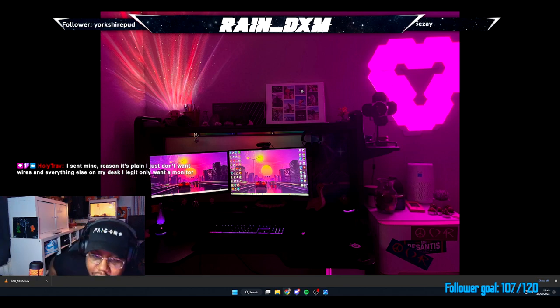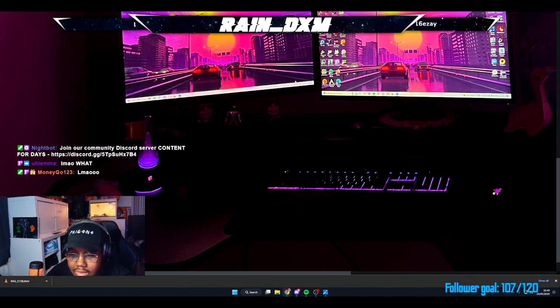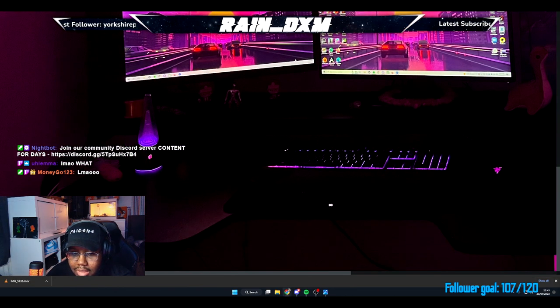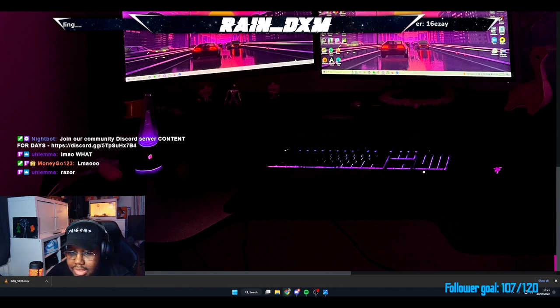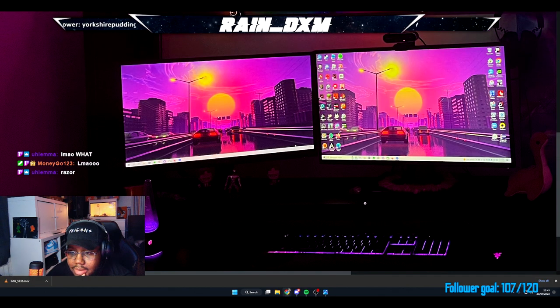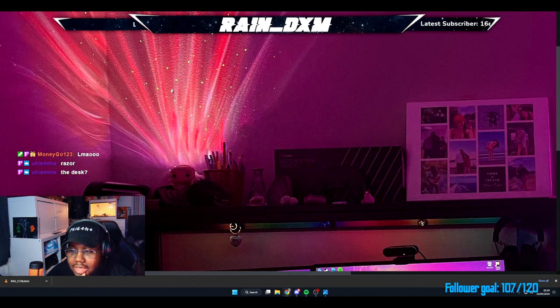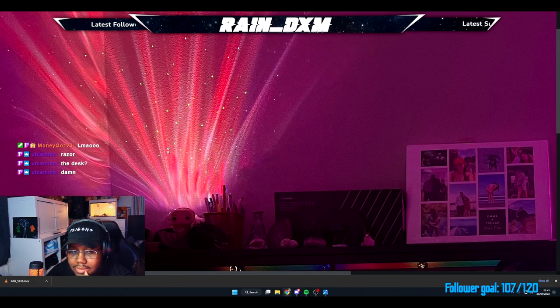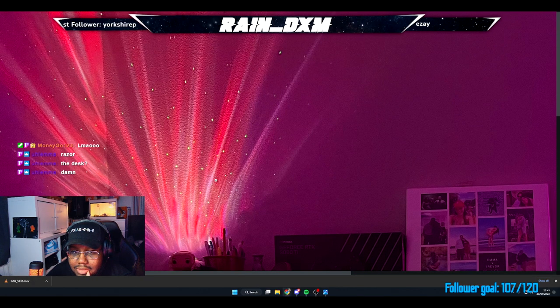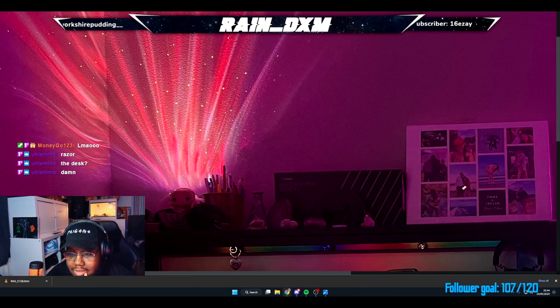Emma's setup goes crazy. I don't know, this looks like a Razer DeathAdder. Solid mouse. Only thing I don't like about this keyboard is this. Oh, it's a Razer keyboard. Okay, solid. Don't like this weird shaped desk. I'm not a fan, personally. Very clean though. Nice light. I want to buy these lights. The galaxy things. Nice. Cute little picture thing. Oh, that's so cute.